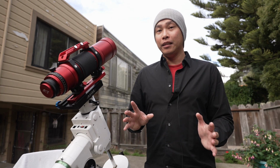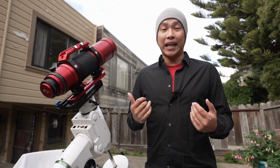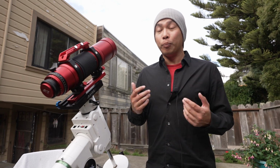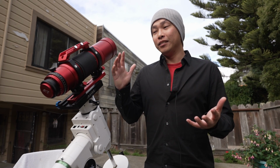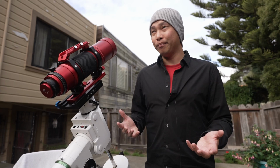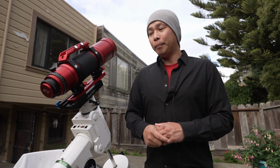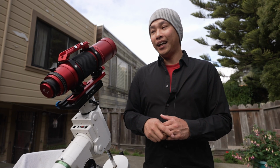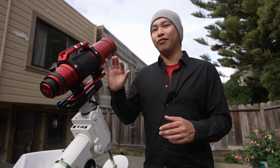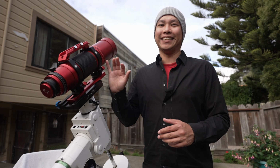even though I don't think they're complete because I live under Bortle 9 skies. And for me to complete an image, I need a lot of integration time. And I simply don't have that kind of time right now because of the clouds. But I will still show you guys because I think despite not being complete, those images out of the Redcat 71 look amazing.